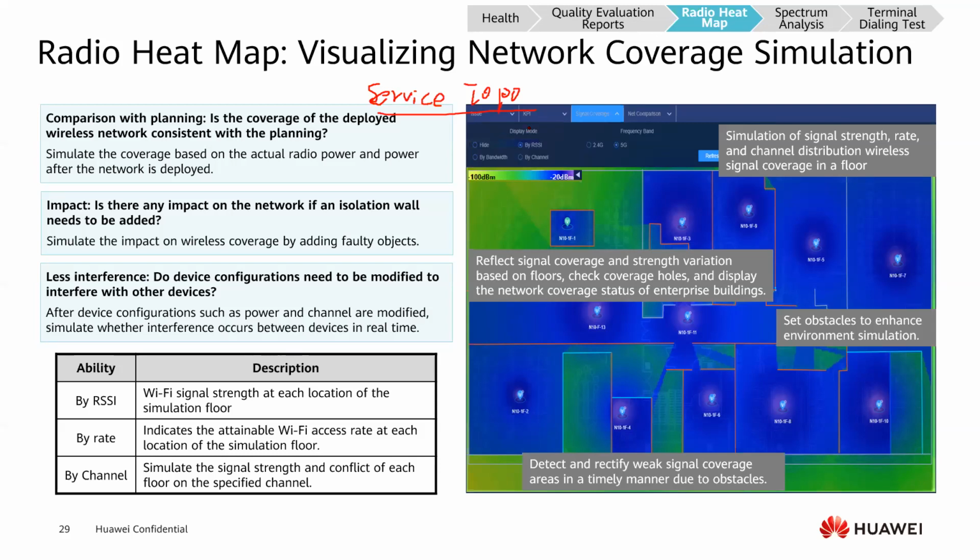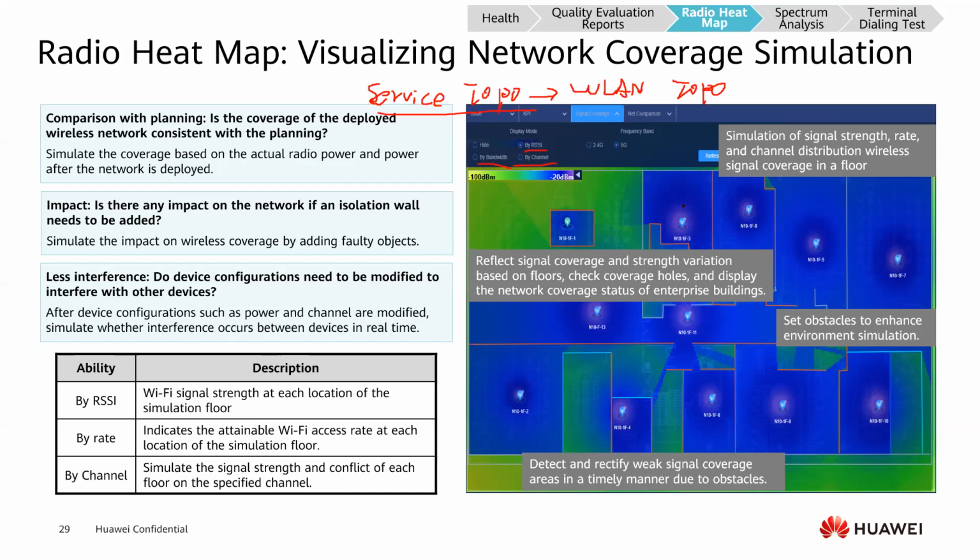And this allows the administrators to quickly search for and view the buildings that users pass by, and it helps the administrators quickly identify campus network issues. And when you enter the service topology, you can next enter the dual-band topology, and this is the dual-band topology. For the topology, you can use the bandwidth view, or the channel view, or the signal strength view to view the radio heat map of the network.